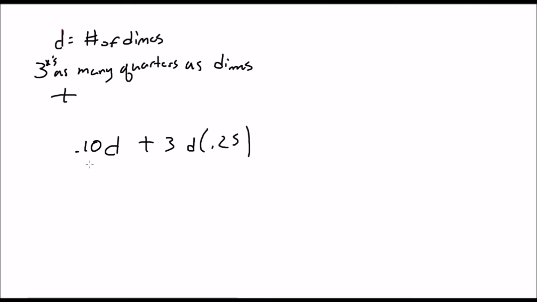Well, we know a dime is 10 cents, so 0.10 or 0.1, the value of a dime, times the number of dimes, will give us an actual money value. So if D is equal to 10, then we have $1 in dimes, so that makes sense. Then for quarters, I have 3 times as many quarters as I do dimes, and a quarter is worth 25 cents each. So if I did have 10 dimes, like we said earlier, then I would have 30 times 0.25, which would be 7.5. So that would actually give us a full dollar amount, and it works. It makes sense. So now let's see if that's an option that matches.